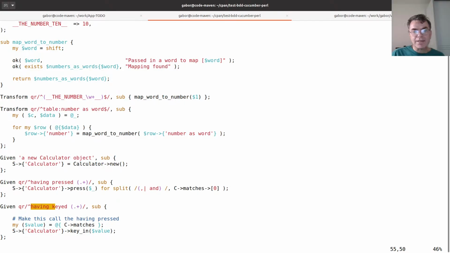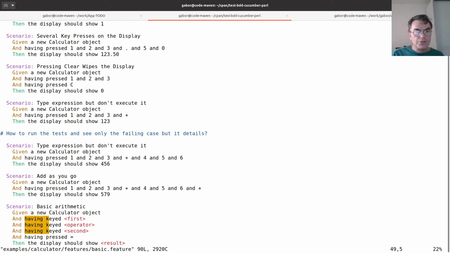Okay, I probably misunderstood something here. Normally you could use these AND statements on their own. But in this case we have the given statement that matches some regular expression, which is also a given statement, and another given statement.